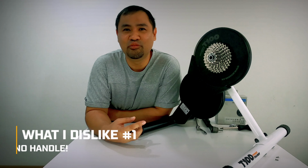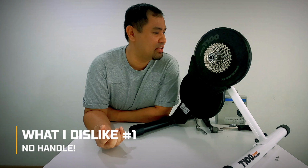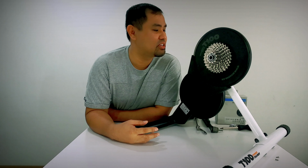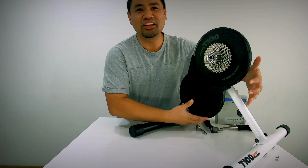If you're moving this and you don't have a permanent area to do your training, just like me, I would usually need to set this up and pack it up in the living room before and after use. So it's difficult to carry because it doesn't have a handle, so you would need to carry it as if you're holding a baby. And it's not too light, right? It's roughly around 11-12 kilo.